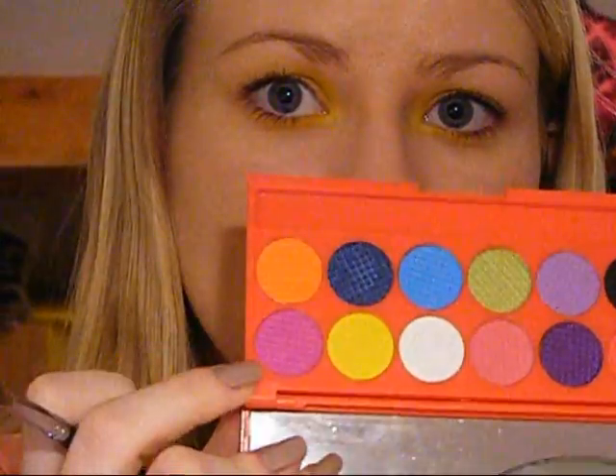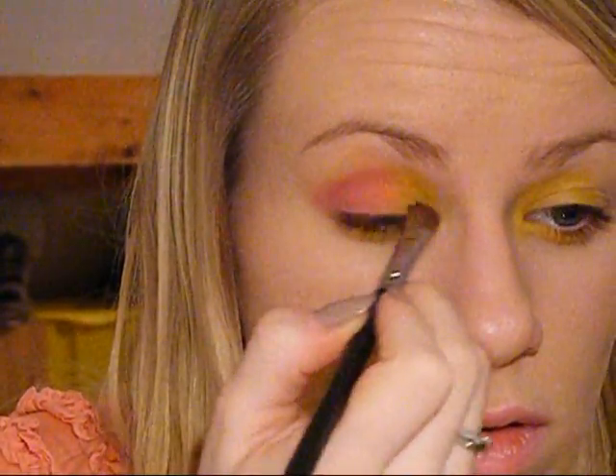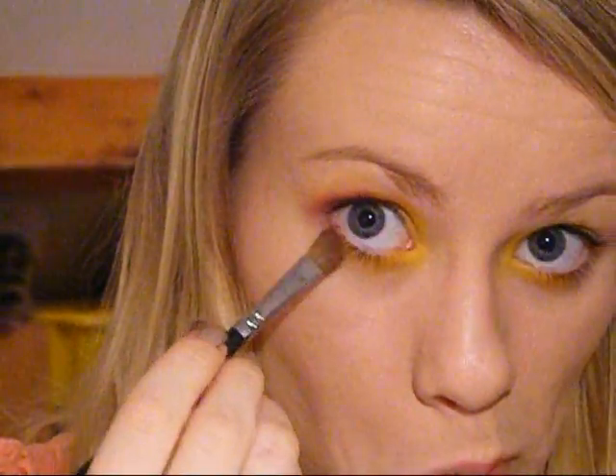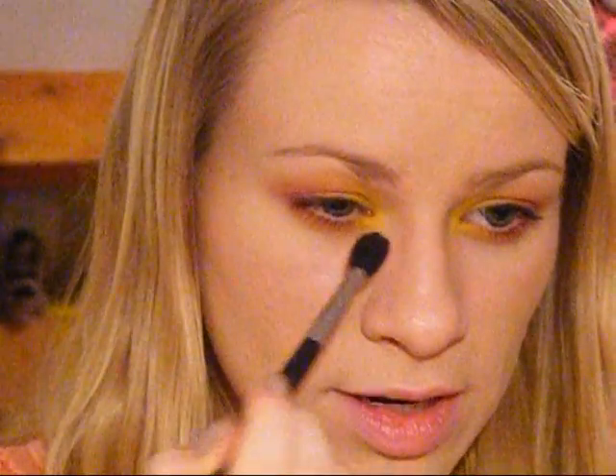I think the yellow makes me look quite sick on camera — it is yellow, it's not particularly attractive. And then I'm going to take my angled shadow brush — I don't use it that much so it doesn't have other product on it — and go into the pink for the rest of the eye and underneath as well. It's such a tropical looking thing, it looks really odd, I am aware. But I'm just going to take a blending brush now and really gently blend it out. I really like that when the yellow and pink mix it kind of goes a bit orangey — it just looks like I'm on a tropical beach.